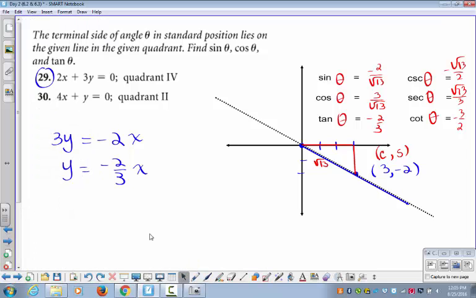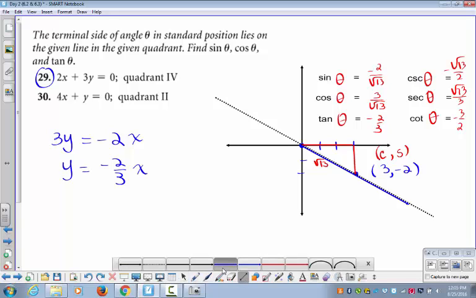All right, any questions on that? Graph our line, find a terminal point. And do you see why it doesn't matter what terminal point you pick? Suppose you pick this terminal point that created this triangle out here. What's true about this blue triangle and this red triangle? Yeah, they're similar triangles, and similar triangles have the same ratios. So that's why it's not going to matter which terminal point you pick.